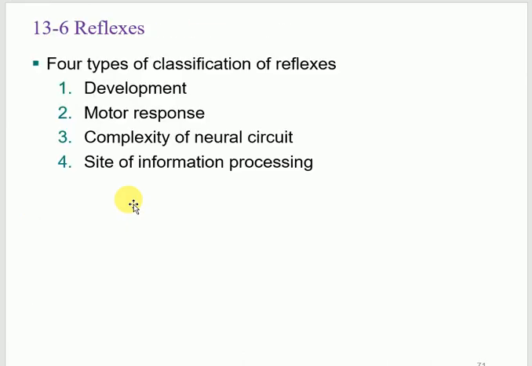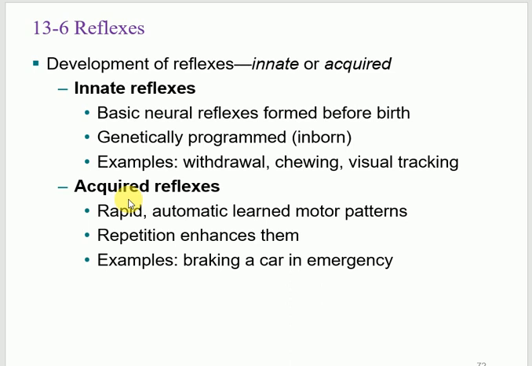So we're going to divide the reflexes as follows. Number one, from the time of development. Is that something that you're born with? Yes, you are born with some reflexes. Or is it something that you learned, you acquired, innate or acquired? Motor responses, what do you do? Do you move away? Do you move closer? What do you do? Complexity, is it simple or complex? Is it mono or poly? Plus the site of information processing.